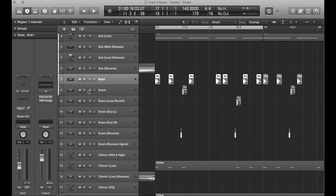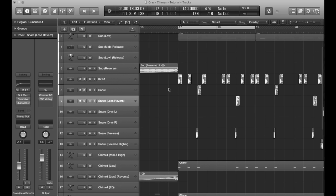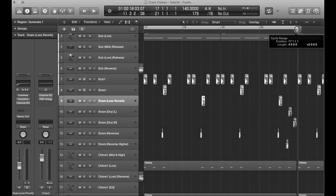But really simple stuff, kick, and there's no processing on this at all. Literally just dragged in. Snare, all I've done is add a little bit of reverb, a little bit of distortion, and EQ'd it. Super simple. I've separated the channels to add another one which has got less reverb. The reason that I do this is because I hate doing loads of automation, because it gets super fiddly and it's really easy to get confused about what you've done and where mistakes are happening. So I just make new channels.